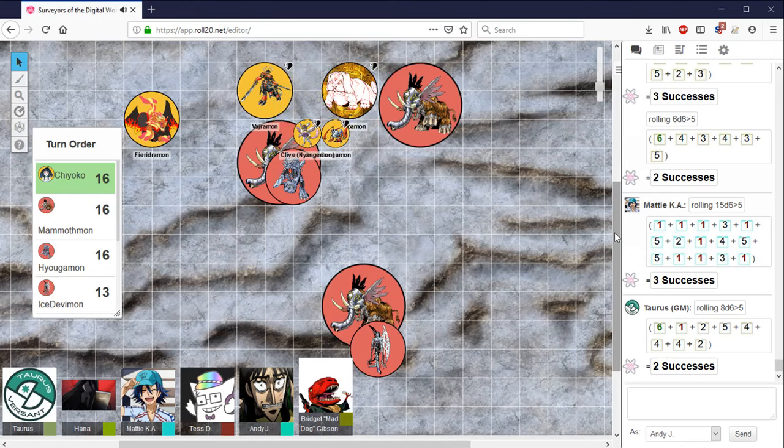Alright, so in that case, I think what Clive is going to do is go into defensive stance. Alright. Fancy. That's going to halve your accuracy and double your dodge. Yep. Okay. It is now the Mammothmon's turn. I'm just going to reduce the number of turns everyone gets swiftness for.